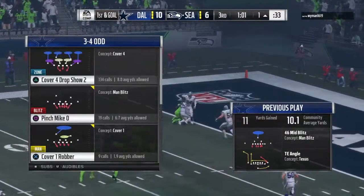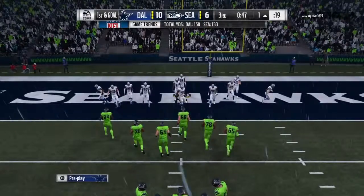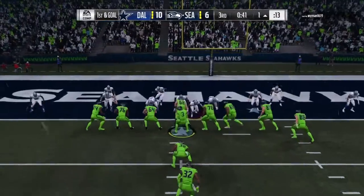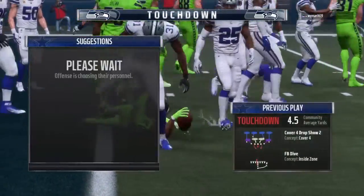Good throw, good catch, but I really like the route. The drag and being able to run away from defenders, hard to stick with them for that long. Yeah, better against man than zone? Better against man, because now you're running away from someone and you're not running into a defensive player in and out. And he's across the chalk into the end zone.